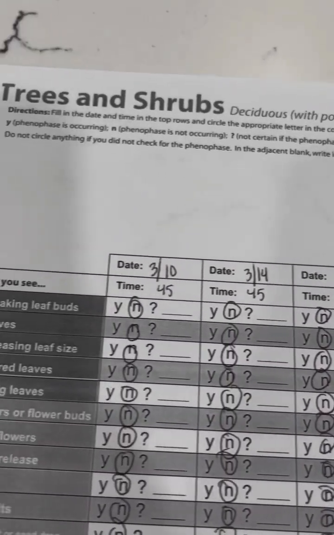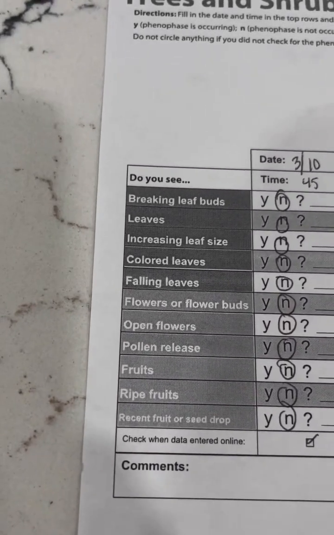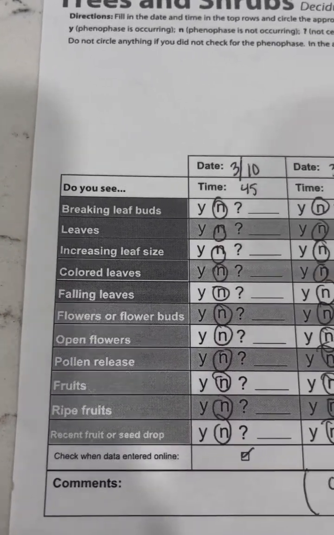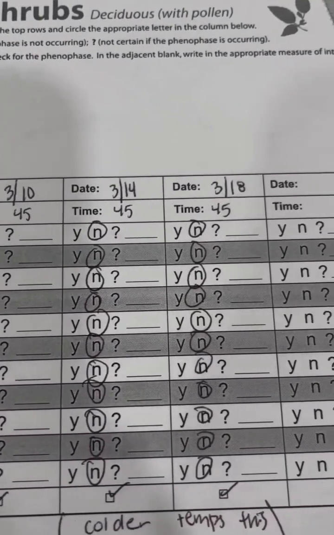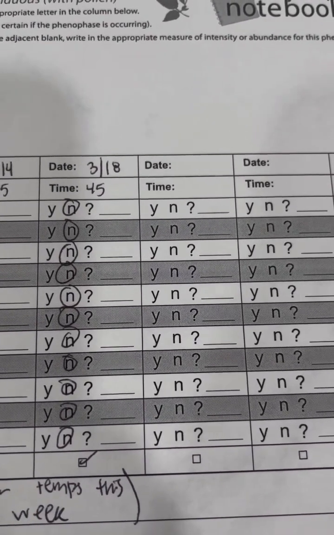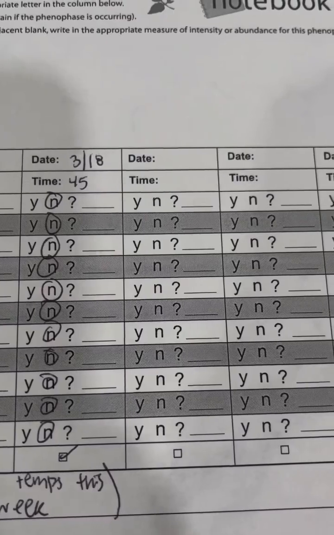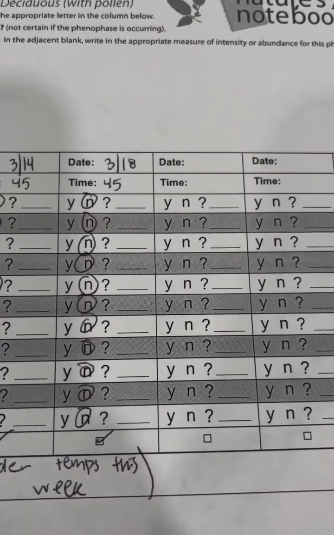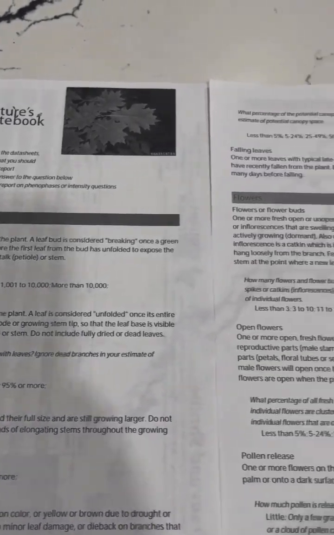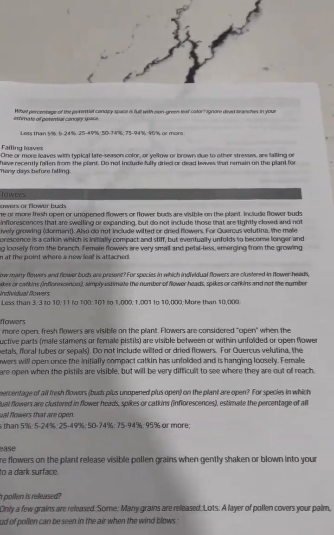On the side is where it asks you about the phenology phases that can be seen. The rows are color-coded to show sections for leaves, flowers, and fruits for the plant. In these rows, it has a Y for yes, this phase can be seen, an N for no, this phase cannot be seen, a question mark for if you're really not sure or can't tell, and then a blank section for what value. On the back of these sheets, it has the phenology information for the plant so you know exactly what to look for.